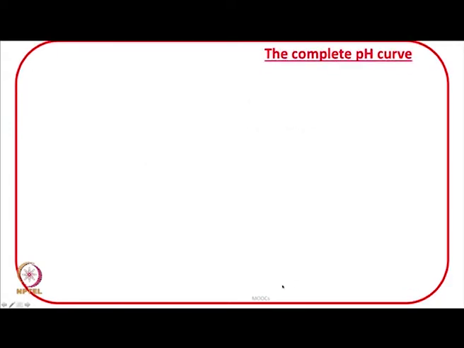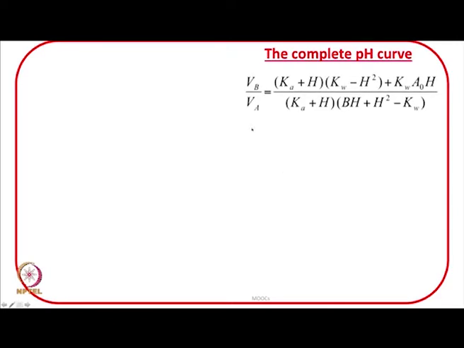So let me rearrange that equation, and I can write it in terms of Vb and Va, because when you titrate, you know the volume of the alkali added and you know the volume of the acid taken. These volumes can be connected with H. Now you try to solve. Again, here you see it is the third power of H. So you will definitely need a computer to solve this equation.